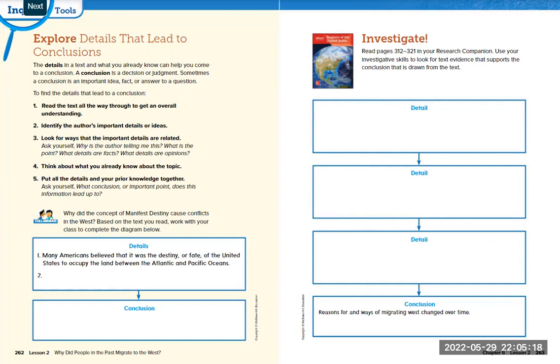And then you would just have to put reasons for why it would be better to travel by stagecoach instead of by wagon train. If you know that traveling by wagon train, you're traveling as a group, so there's a lot of people and it's probably more safe. But if you travel by yourself or with only a couple of people, you might not be carrying as much, but you might be able to reach there faster.